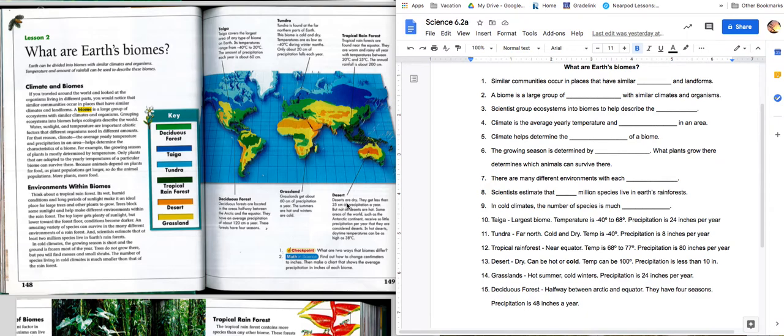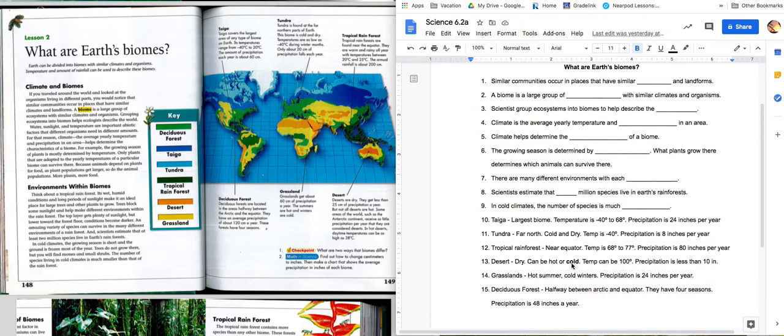Deserts. Deserts are dry. That's it. What does it mean to be a desert? It means to be dry. They get less than 25 centimeters of precipitation a year, which is 10 inches. But not all deserts are hot, guys. You and I think deserts are hot and dry. Some areas of the world, such as the Antarctic continent, receive so little precipitation per year that they can be considered deserts. In hot deserts, the temperature can be really hot. It can be up near 100 degrees.